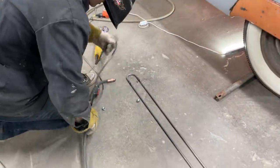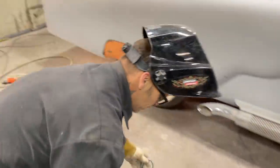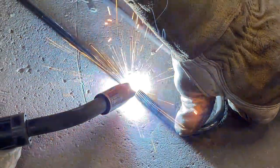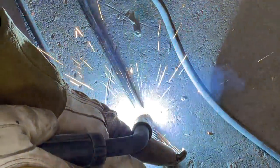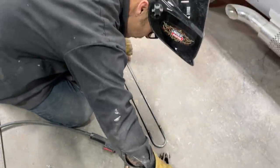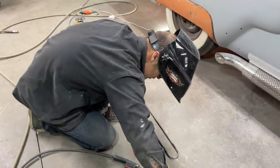This will be another welding project for Jolene. And what I'm doing is I'm making my own taillight. I think it's a great idea to make your own stuff. Makes you use your brain. Makes you busy. And when I'm done, there's a lot of satisfaction.